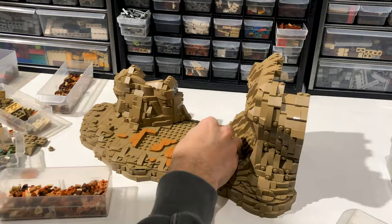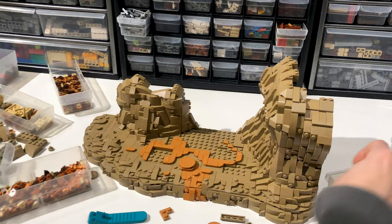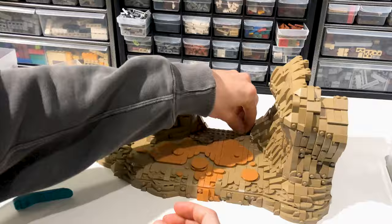Next, I finished the ground of the mock using some medium nougat tiles and rounded tiles. I'm imagining the medium nougat represents all of the spice. I got this design from one of my Ferrix mocks in my Andor series. If you haven't checked that out yet, please go check it out.